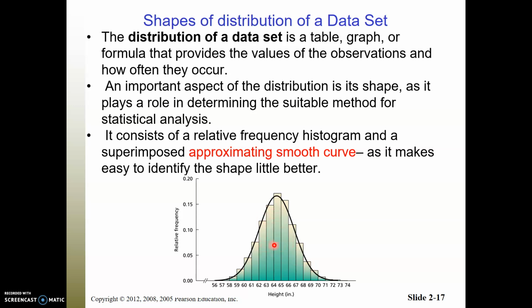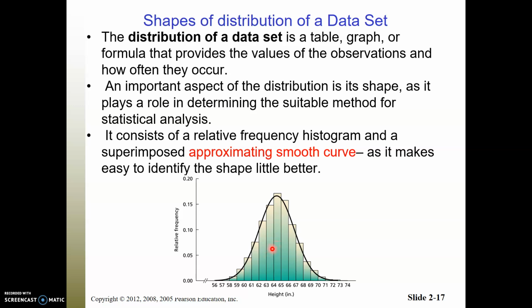So one might be wondering what was not good in these histograms that we need to approximate. We human beings tend to understand shapes better if they are expressed as a smooth curve. So this smooth curve helps in understanding what will be the shape of this distribution, right? And right now you can see this shape looks like a bell curve, and we will see in future lessons it's a very important distribution shape, and it plays a very important part. So this is one of the shapes we're talking about, the bell shape.